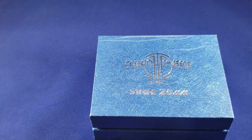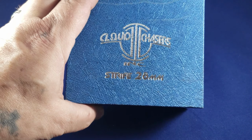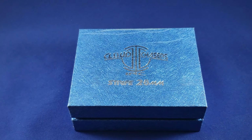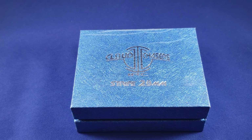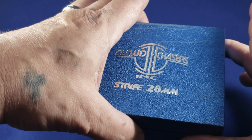Welcome back, Maniacs. Today we're going to be taking a look at the Cloud Chasers Incorporated Strife 28mm RDA. I'm pretty sure this one comes in a 25mm as well. So let's just dive in and take a look-see at it.